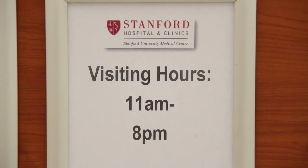Unit visitor policies. Visiting hours are between 11 a.m. to 8 p.m. We encourage family and friends to visit during these hours only. If the patient is in a private room, one family member or friend may stay overnight if the patient's condition permits. This is subject to the availability of rollaway beds. The number of visitors is limited to two at a time in the room. We recommend that no children under the age of 12 visit for their own protection as well as the patient's. There is a large waiting area outside the entrance of the unit for large groups.